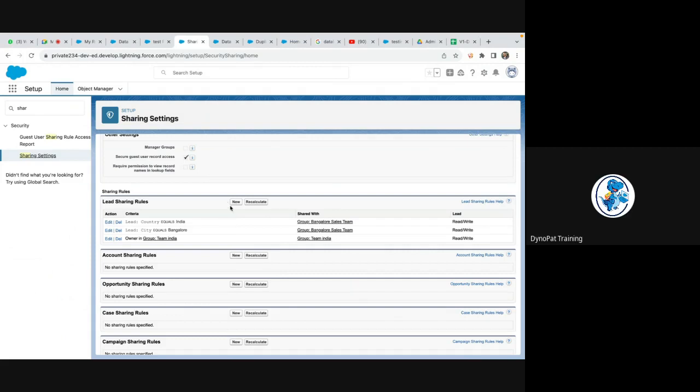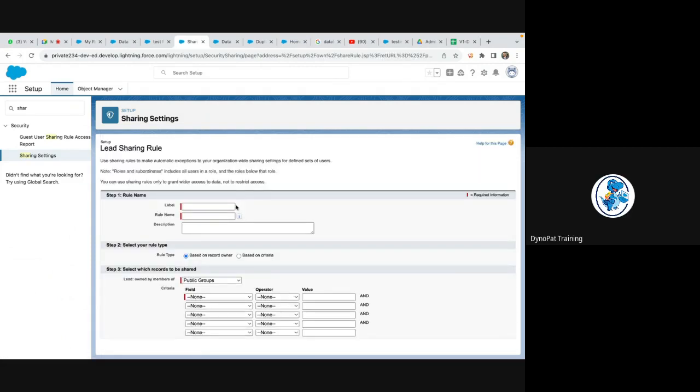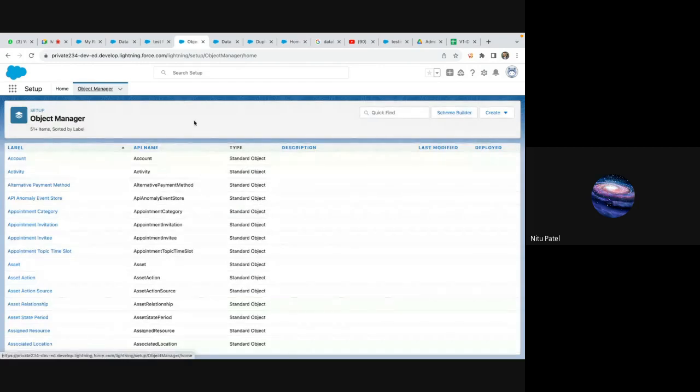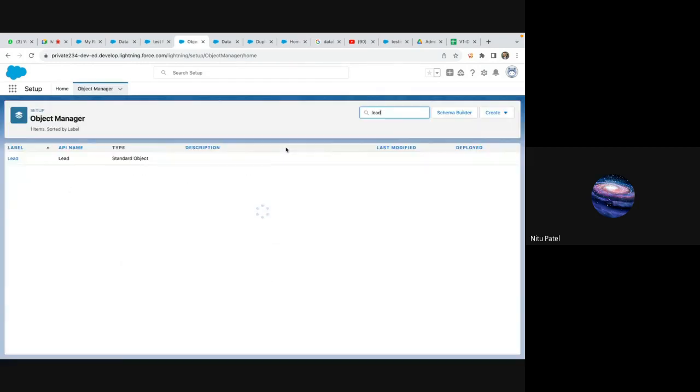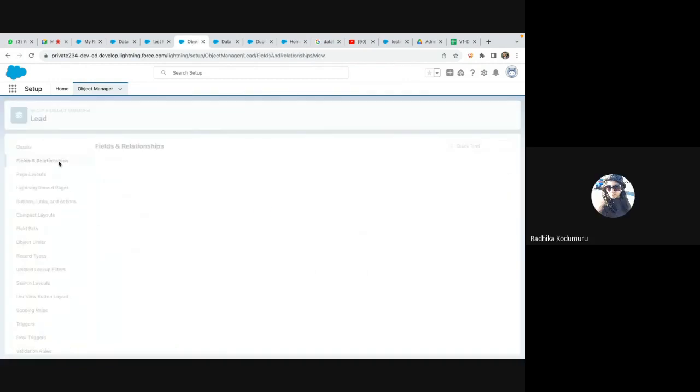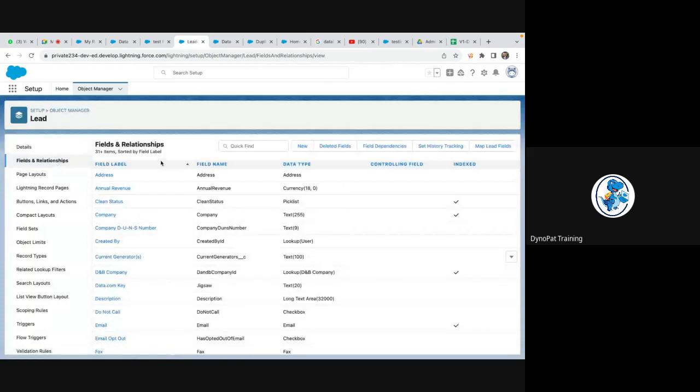One more thing: in the lead object, there was one type field. That type field is not coming because it's a custom field. So how can we create a custom field in a standard object? Can we do that? Because lead is a standard object, right? And we have a custom field type in that. So is it possible to do? Yes, I added it. It worked for me. It's a nursery question, by the way. Can we create a custom field in standard object? You guys are doing PhD now.